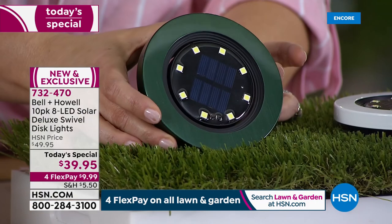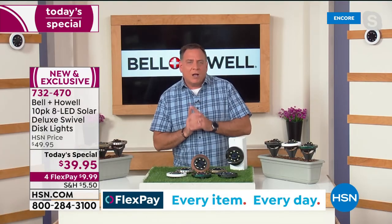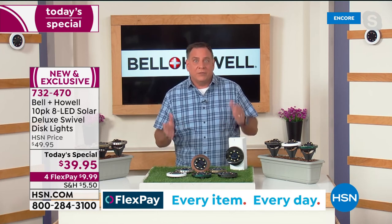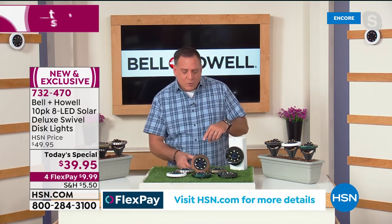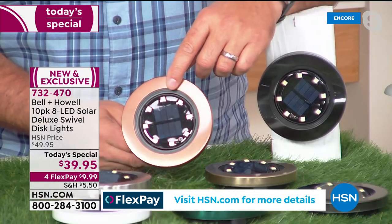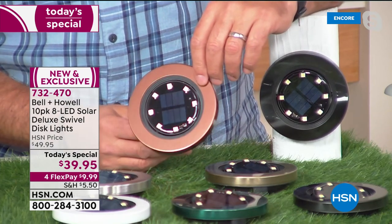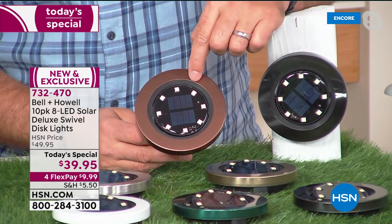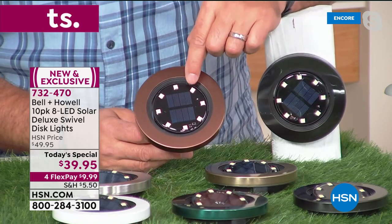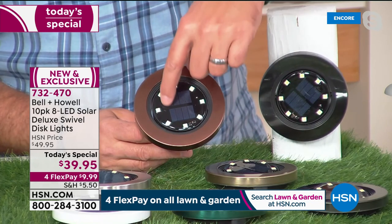No matter what color you get, these are all 305 stainless steel — unlike plastic ones or mystery metals, these are corrosion resistant for years to come. When you look at the top, all those surface mount diode SMD LEDs use very little power but put out a tremendous amount of light. Last year we only had four LEDs; now we've got a full eight circling the entire disc. The center is a giant solar collector that's going to suck in all kinds of power.